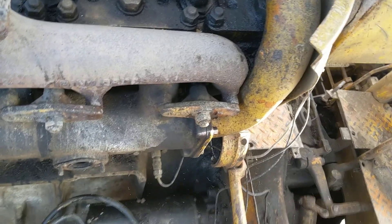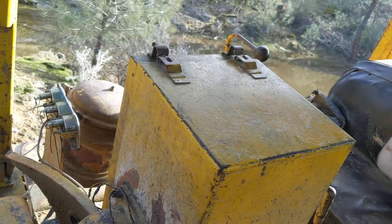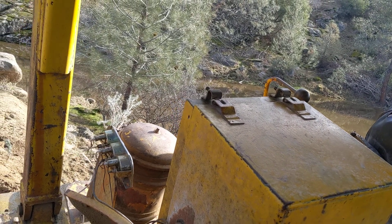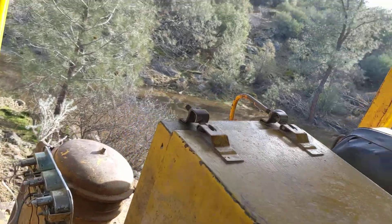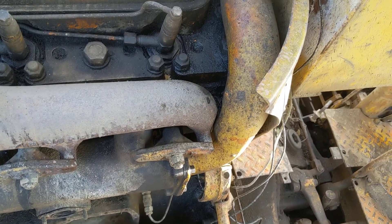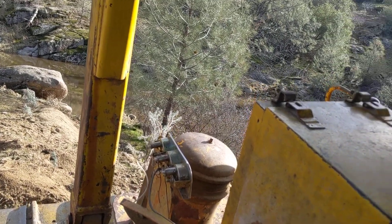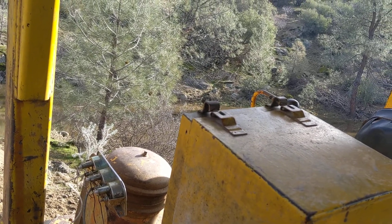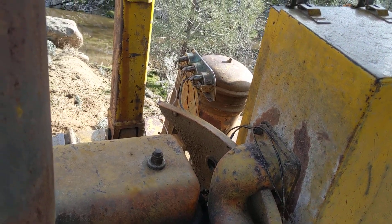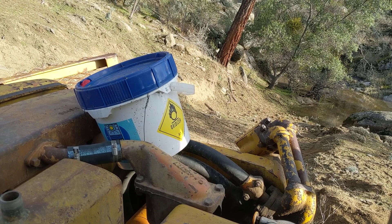Then I went ahead and gave it a shot to start it — gave a little shot of ether. I hate that, but that's where I'm at with this old thing, 1953 I think. So a little ether in the intake, fired it with normal procedure, cranked it and put it in half compression. My batteries were low from running it over to bleed everything, and I was way off in the middle of nowhere with it raining — just a nightmare. But I got it fired up, and once primed it was off to the races. Got maybe 45 minutes to an hour of run time with a couple gallons.